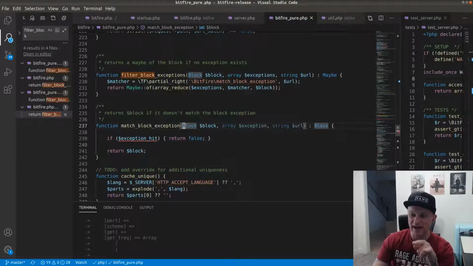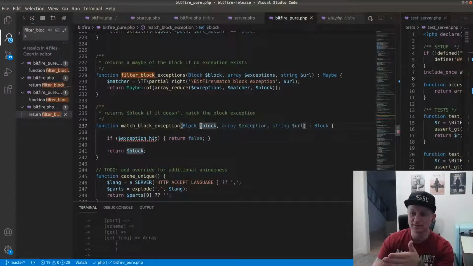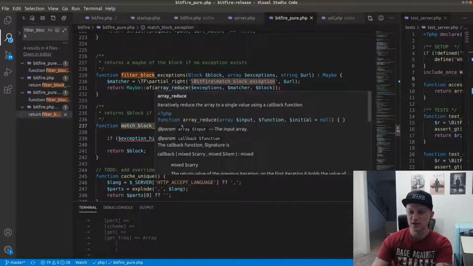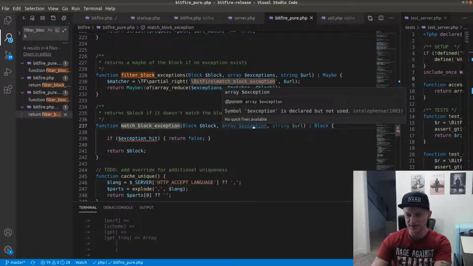We've typecast block to be a block, which means this always needs to take a block. But if we ever return false, if you remember, of our array reduce function, the first item is the carry. That's the block. This is our first item, which gets passed to the matcher as this. And then each exception gets passed here.